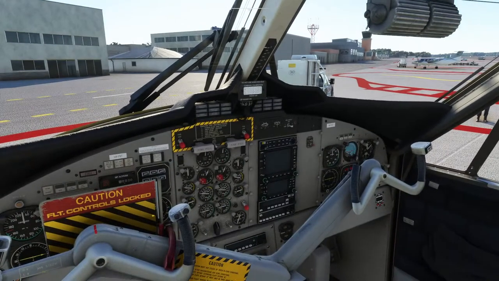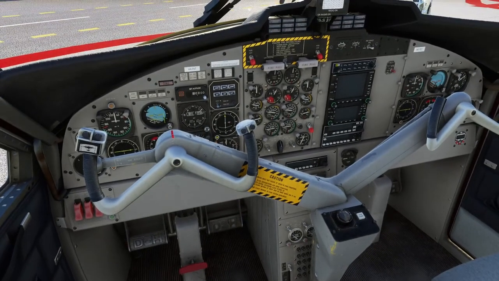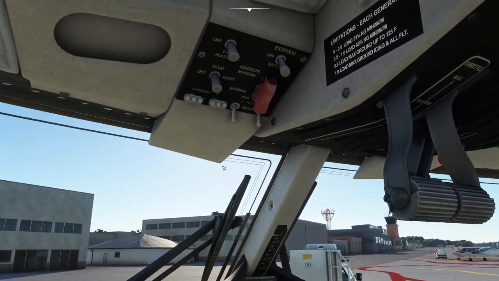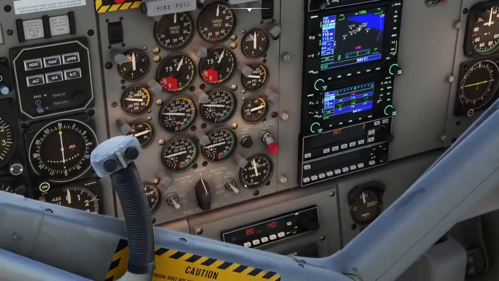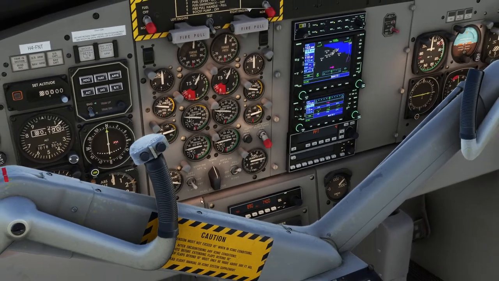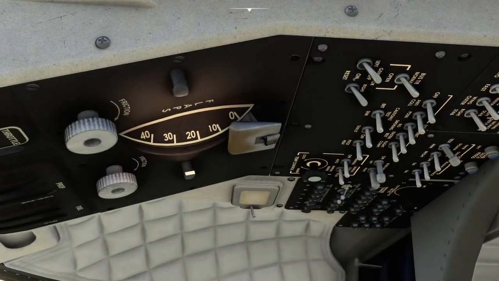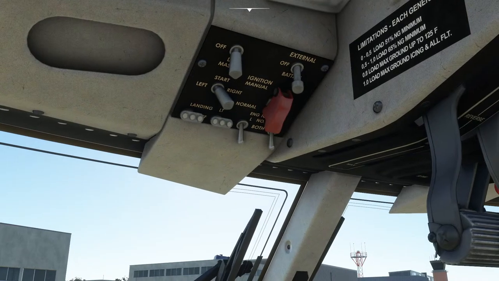Okay, so we're pretty much ready to go with getting the aircraft going. We remove the lock on the controls. We go up above and turn on the battery. We turn on the boost pumps for the fuel, and they come on, you can hear them. Whoops. And we turn on the generators. And then we start the right engine.